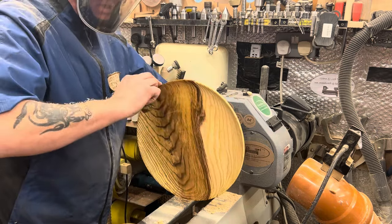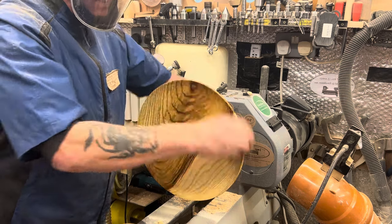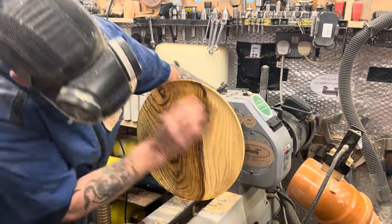Let me go have a check. Yeah, it was just on here. There was a little bit that I hadn't caught. That's all gone. That's beautiful. Right, that's my tray.